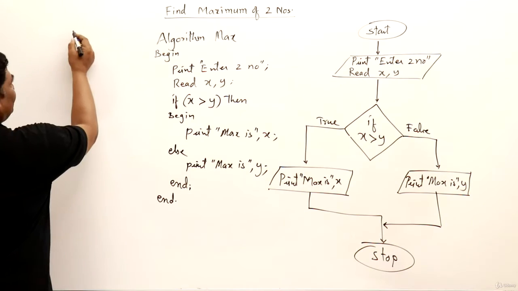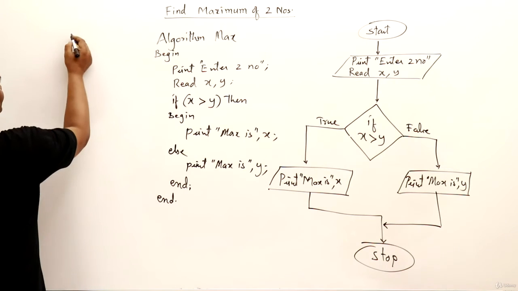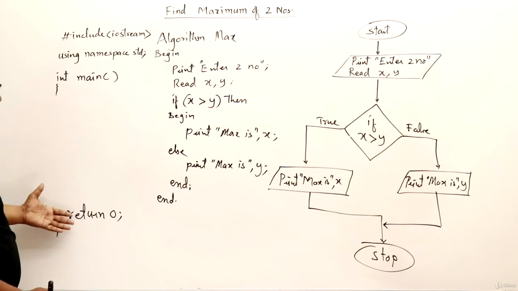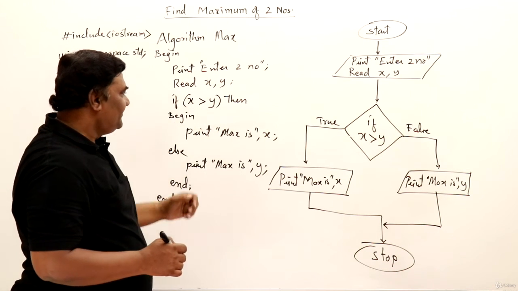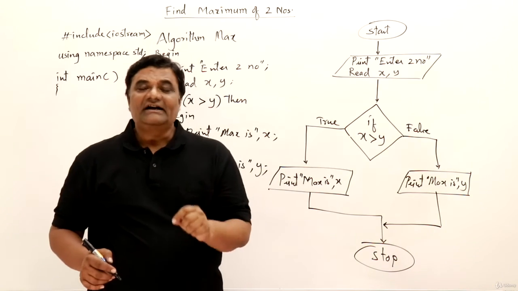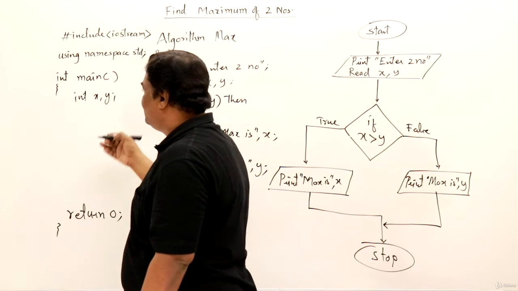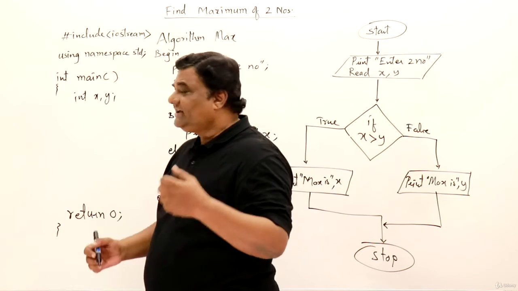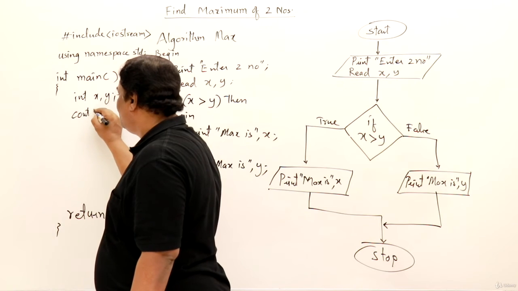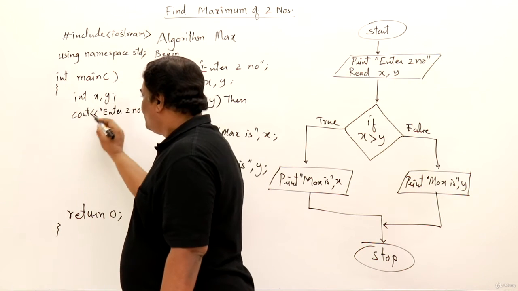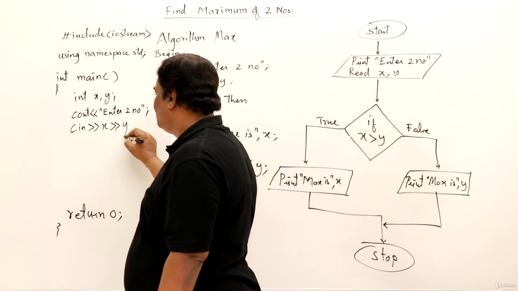So let us start. Here we know that we have to write hash include, then using namespace, then main function. So I will keep it ready. I have made the main function. Now I have to write this part, that is enter two numbers, read numbers and display. For this, I need two variables. So first of all, I will declare two variables, that is integer x and y. Then I should take two numbers. For that, I should give a message. For print, I should say cout, enter two numbers. The next, read two values, cin, x and y.